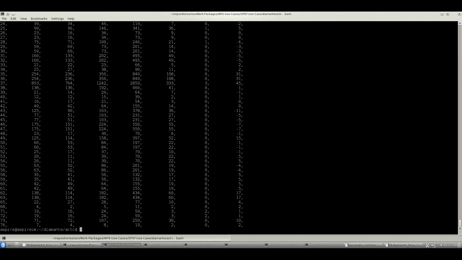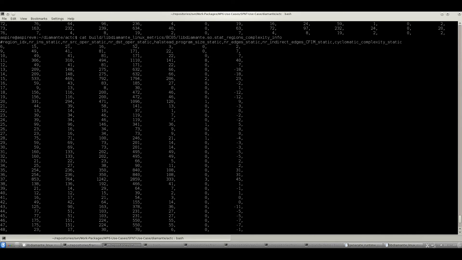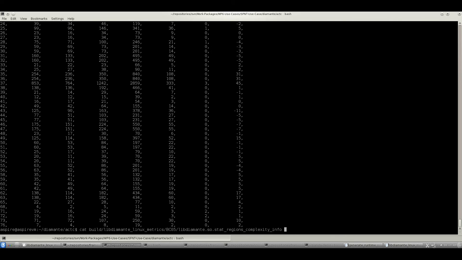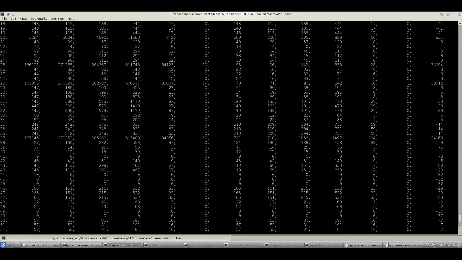But we can also have a look in the directory bco5 where the protected library is stored. Also of that version, a self-profiling binary was generated and it was also executed on the board. We can look at the static metrics. So we also have this for the protected binary. You see the same metrics are computed. And if you would rewind the video, you see that the numbers have increased and that's because we have made the code more complex by means of binary obfuscations. Also the dynamic metrics, we can compute them. It's straightforward actually.